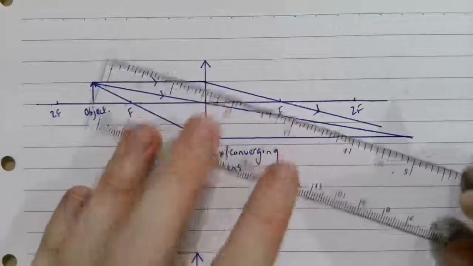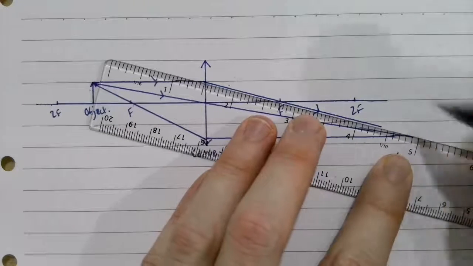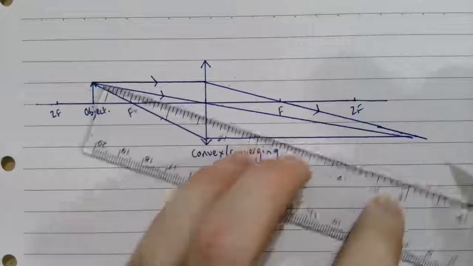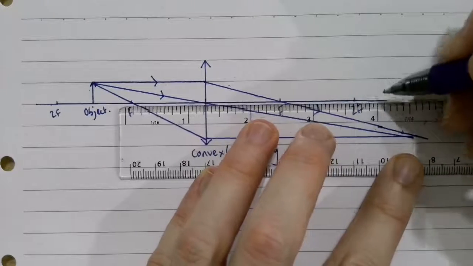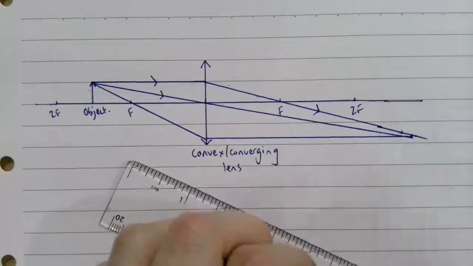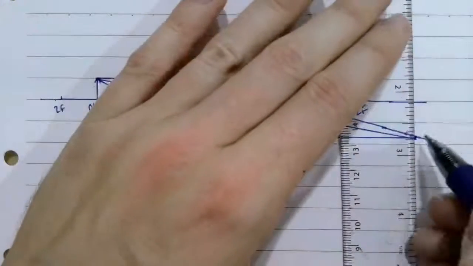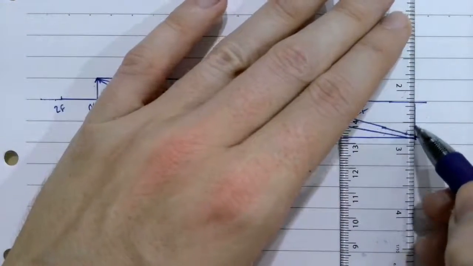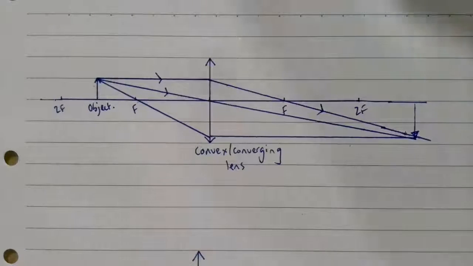And I want to get it so that these all meet. And then you can see that I haven't quite given myself enough space, but that's okay. So if I just extend my axis out a little bit over here, you can see that they all join up over here. It's not pretty, but you can see that that's where that happens. And then I can now draw an arrow like that.